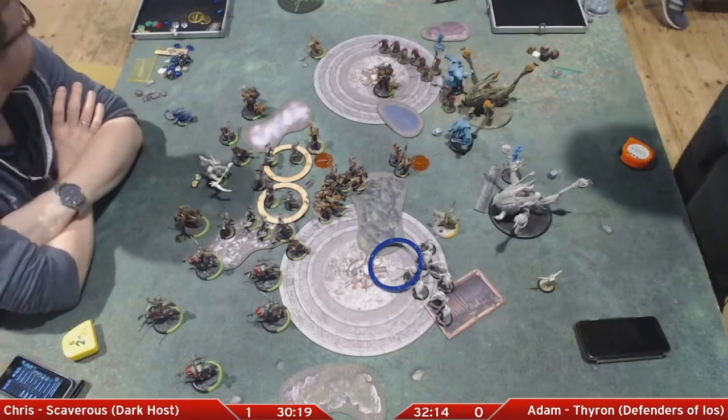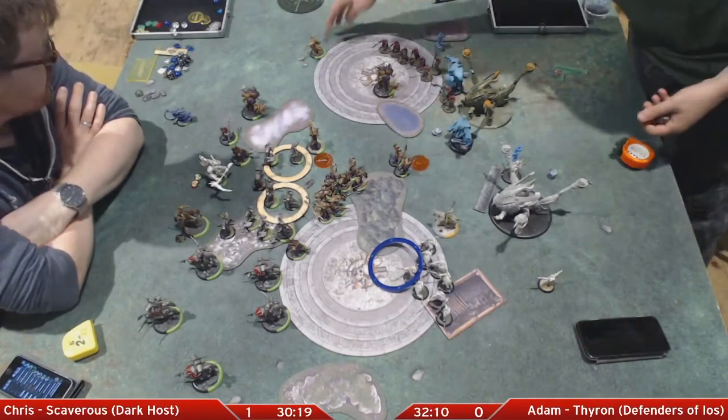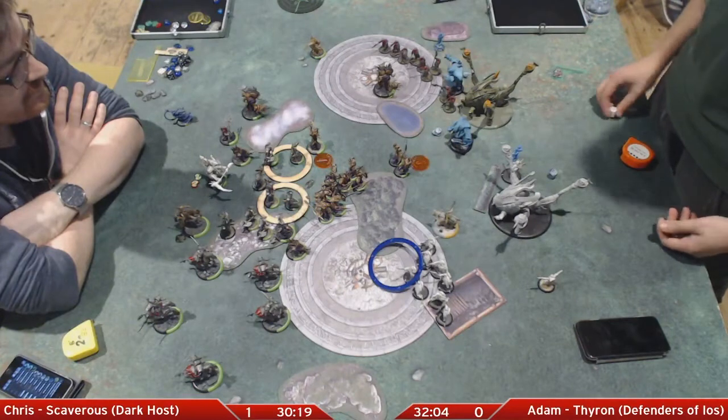I've one job. It's to open the doors. No, he doesn't have stealth, does he? He's just magical. No, yeah, you can shoot him. Cool. Get back in there. And I can probably score 2 this turn. You go up to 2. So I need to really stop you scoring.